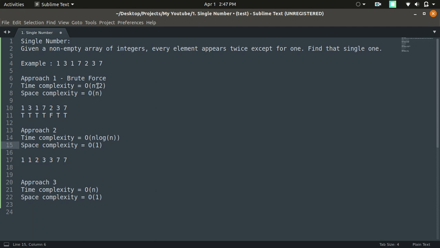Space complexity is O of 1 because we do not use any extra array. But can we improve this even more? Yes, we can.